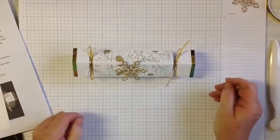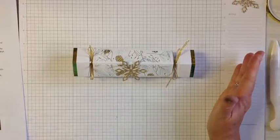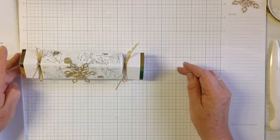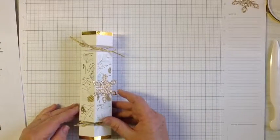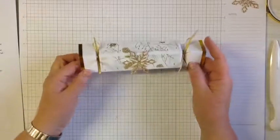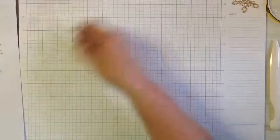Hi, Colleen here. I just wanted to show you this little bonbon that I made. I'm going to be giving it to a friend of mine and I thought I'd make one for another friend. It's really easy. It comes on the end of our advent one, which was the five-sided one, and this is the same — just a larger version. When finished it measures seven and three-quarter inches by about two and a quarter to two and a half inches wide, and it will hold four Ferrero Rochers inside.